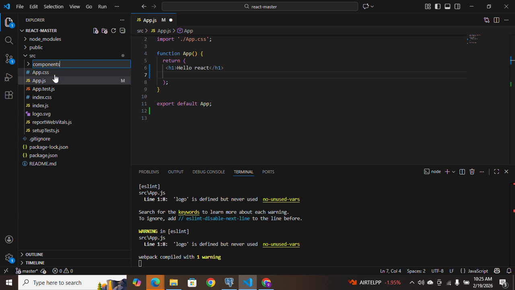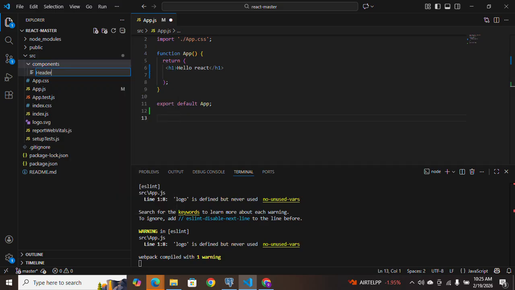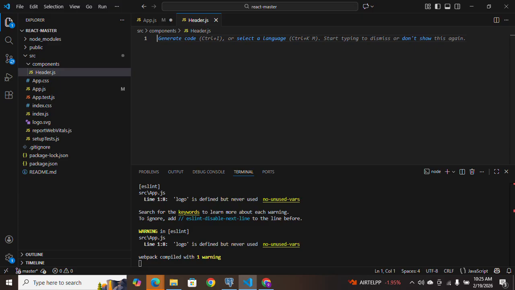This is called components. Let me create a header.js file. So let's take header as one component. Import React from React. Now let me create a header component.